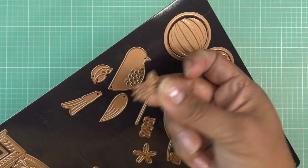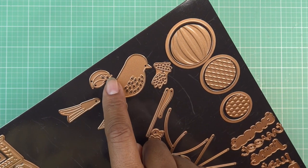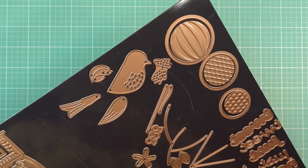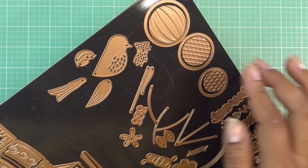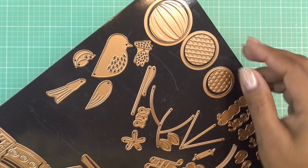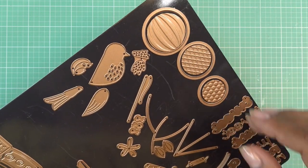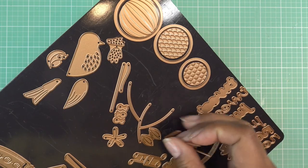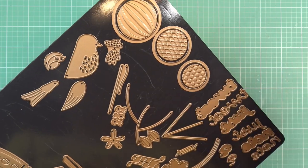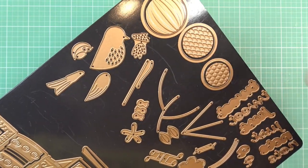These are decorative pieces that go over the bird—you can decorate them as much or as little as you like. There are pieces for his beak, eye, and a little piece for his head to give variation of colors. There are lots of little twigs and stick-type elements, plus little circles you can play with however you like—organically, geometrically, or even made to look like balloons. There's also a guy that can hold the circles like balloons, with a little tail option.